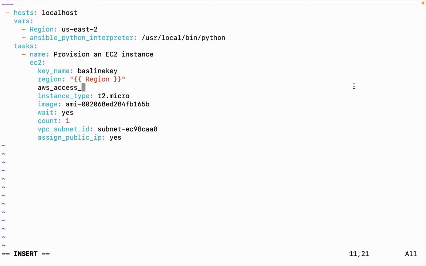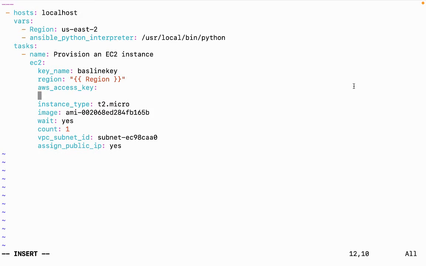So you can add access key and you can add secret key like this, and you provide the access key value that you downloaded earlier when you created an IAM user, right? And the secret key value here.